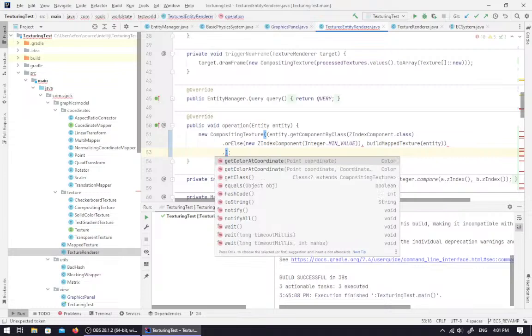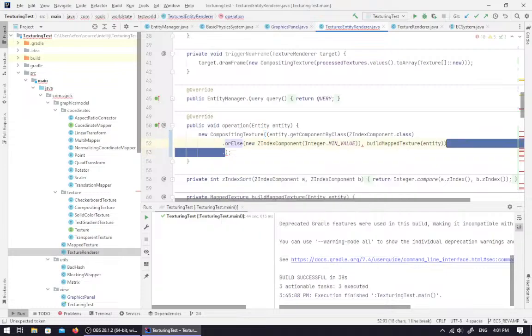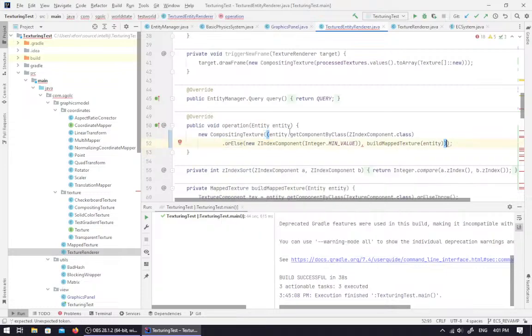Okay, color coordinate. Is this an individual mapper? Okay, so wait, what actually is this? We get an entity, we get all of it, we get a singular component on it, the z-index component.